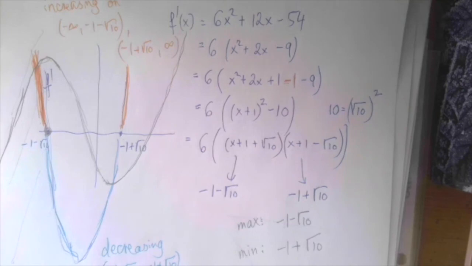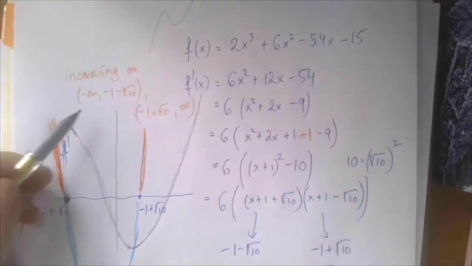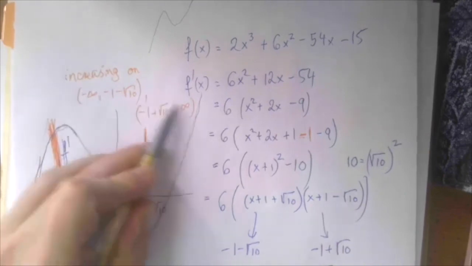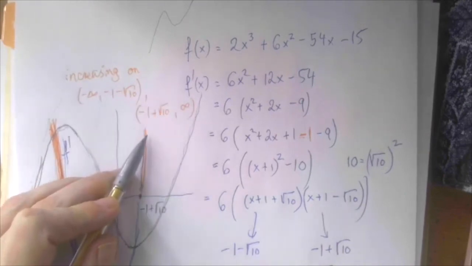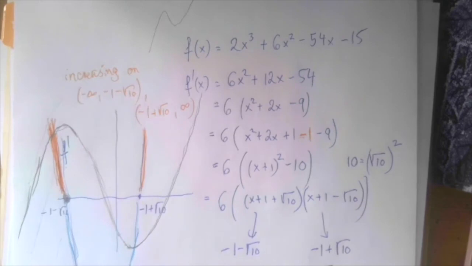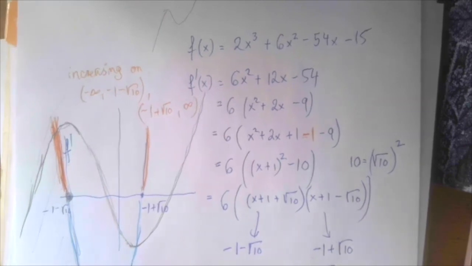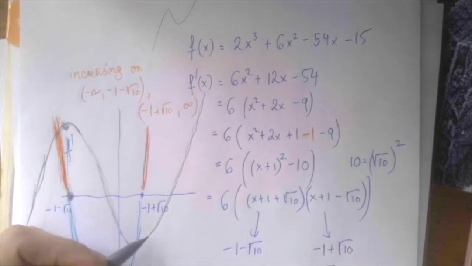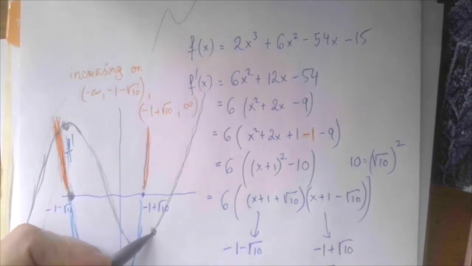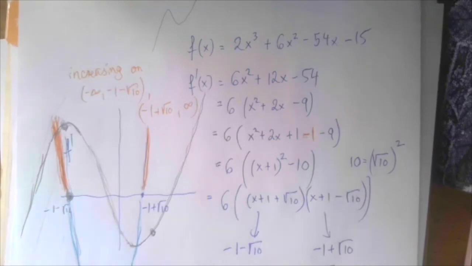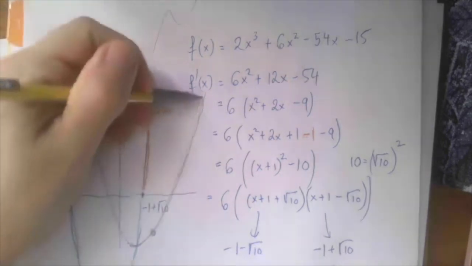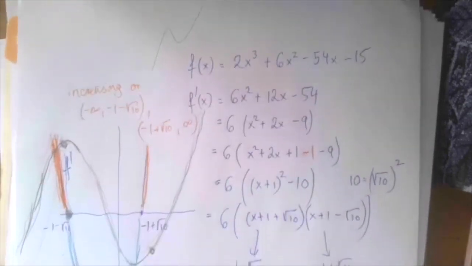Let me just explain why this function increases on this interval and increases on this interval, but it does not increase on the union of these two intervals. Simply because if we take these two intervals and apply the union to it, making it into one set, on that set, here is a point, and here is a point. That's not increasing, right? So it has basically two separate parts that are increasing on their own, which is why we should just use a comma here.